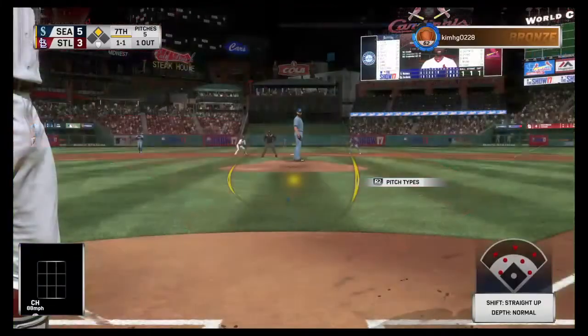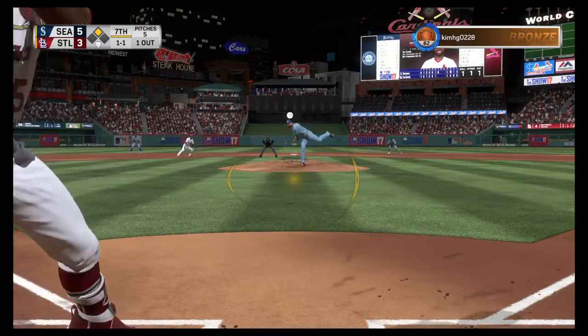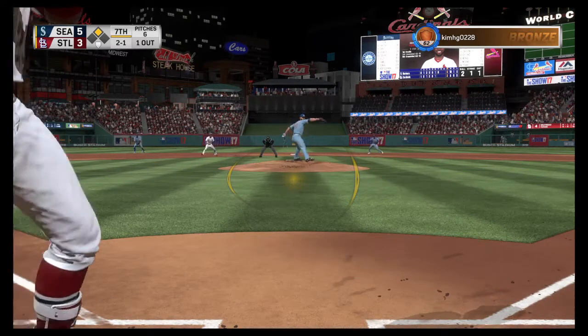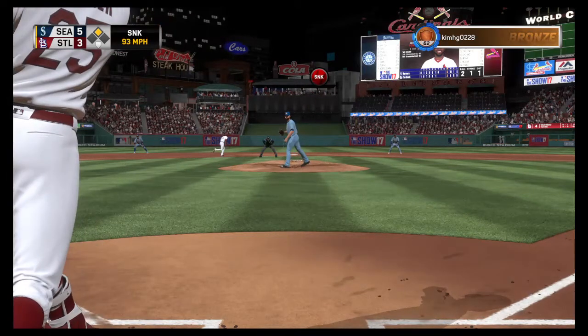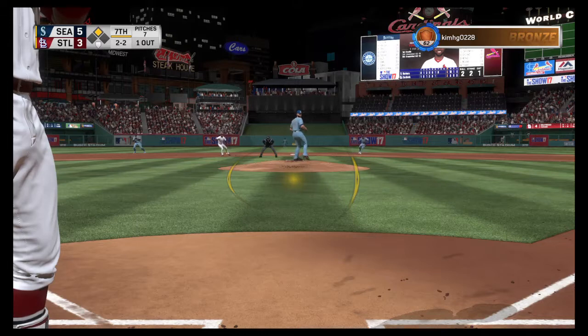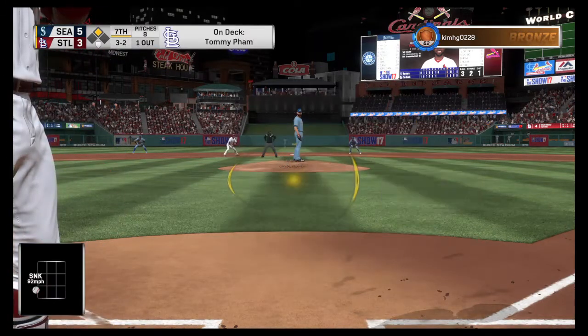And that'll move the runner up to second as it takes away the double play possibility. And a slider runs in on him as he has to lean out of the way. Watching him on the mound right now, I think he's just having trouble throwing strikes to this guy. Up only 2 runs, I don't think he's working around him. Offers at that one a little late, and it's 2-2 now. And there's a pitch that just misses the inside corner.